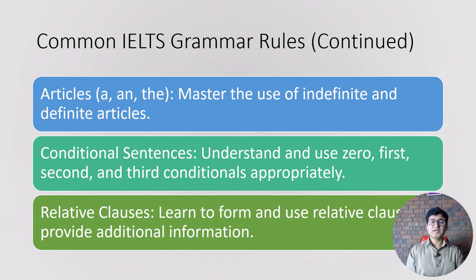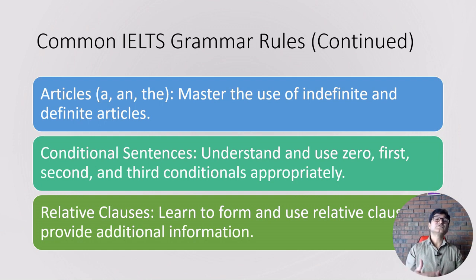And also learn relative pronouns. So learn what the pronouns are which are used for defining objects or things, or what the pronouns are which are used for non-defining things and objects. For example, a defining relative clause will be something like: the book that I bought yesterday. So I'm talking about a book, and I'm also defining which book I'm talking about. So we are using the with it also.